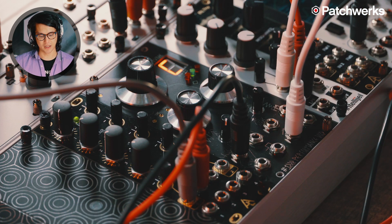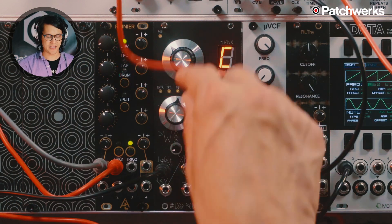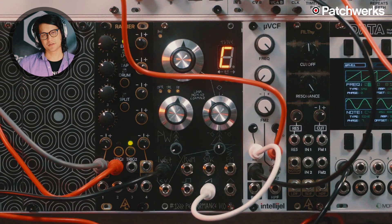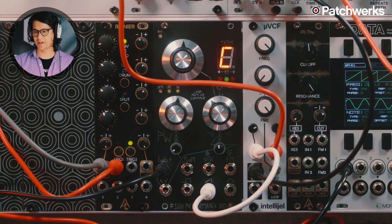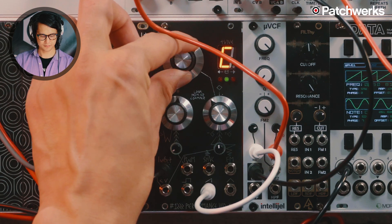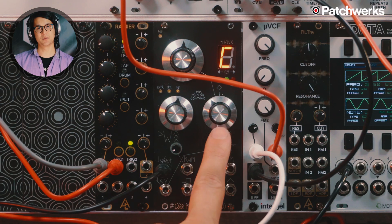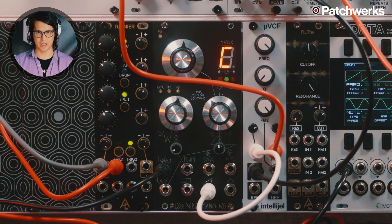That alone I think is amazing. This big knob here is going to be notched in five places and it's an octave switch. Some oscillators will have a big knob which is your coarse tuning, and if you accidentally bump into that, all bets are off — you've got to retune. This locks into the octaves and it's really easy to go between them. Then this is our fine-tune knob, which goes six semitones down and six semitones up, so it has that octave range.